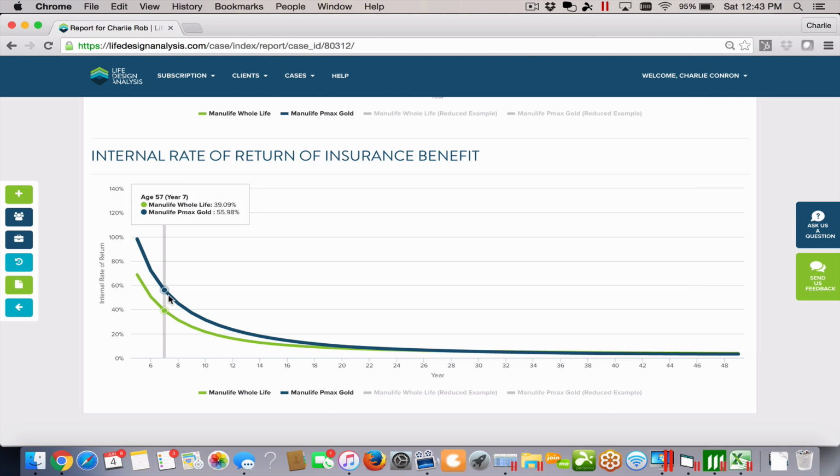And again, if we look at it, the term dividend, which I named the PMAX Gold here, is actually stronger short term, because of that lower deposit. Long term, if we look out to life expectancy, they're both pretty good, but the full paid up additions are slightly stronger here. So again, good options for your clients where you can still make a nice sale, something that's right for your clients and gives them a little bit more value for that dollar.